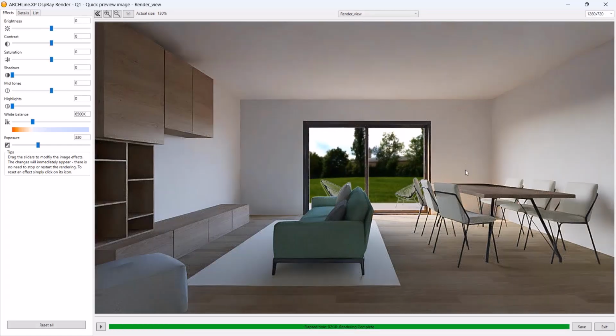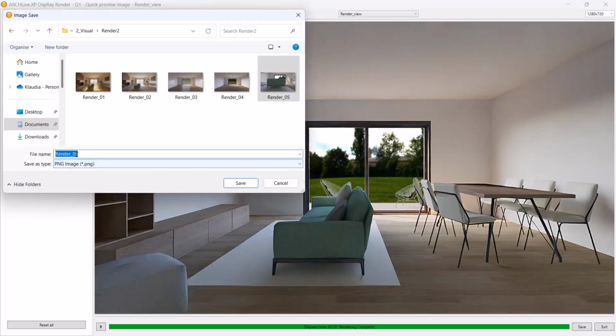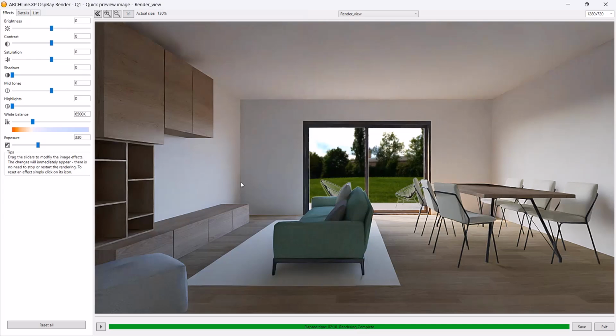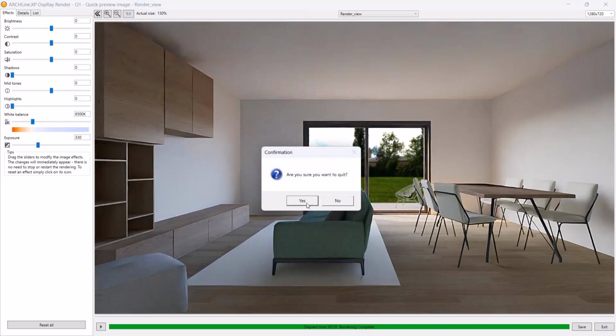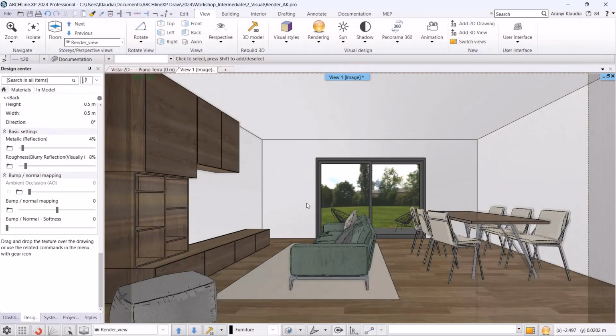If it looks good, I save it as render 6. Let's continue working on setting up the artificial lights. Besides natural lights, artificial light is also crucial as it can create a pleasant atmosphere in a space. Good lighting can highlight the important parts of the room. Light reflection and shadows can also add interest to the space.